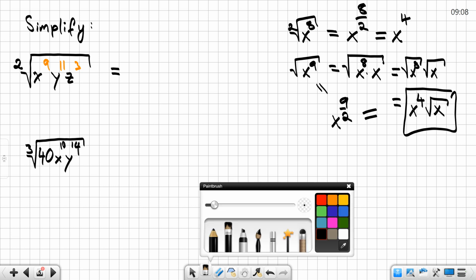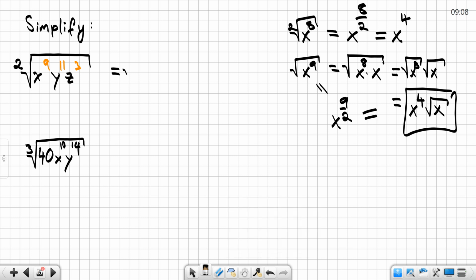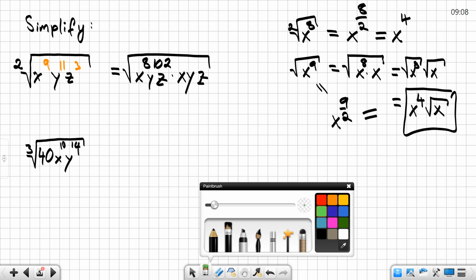All right, now we are ready to do this. So what I will do right here, I will split this into two factors. X raised to the 8th. There is still one x left because I have 9 as an exponent. Y raised to the 10th. There is still one y left because I had 11 as an exponent. Well, y to the 11th power, let's say it correctly. Z to the 2nd. There is still a z to the 1st. Now I'm going to split this up into two pieces.